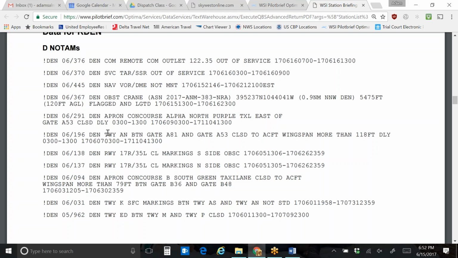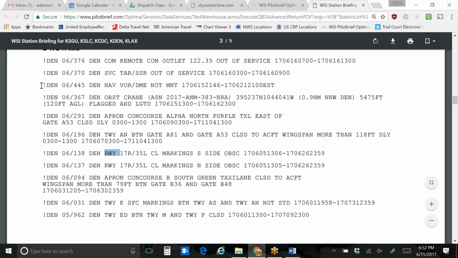Obstacle, don't care about. Apron, taxiway, runway. 17 right and 35 left. It says centerline markings, south side obscured. Then the exact opposite on this next one: centerline markings, north side obscured.